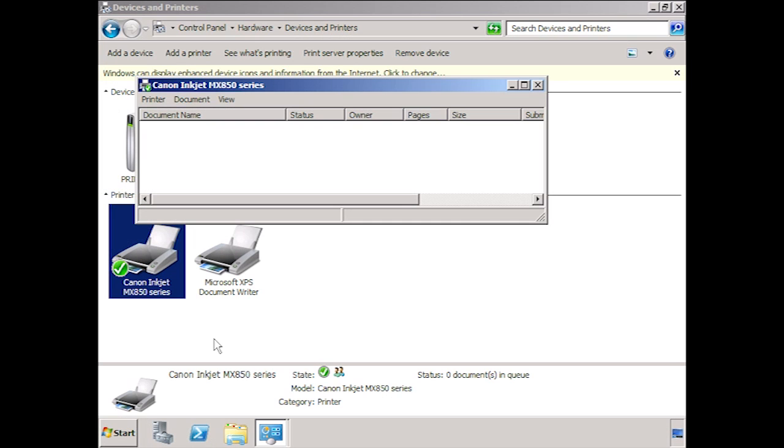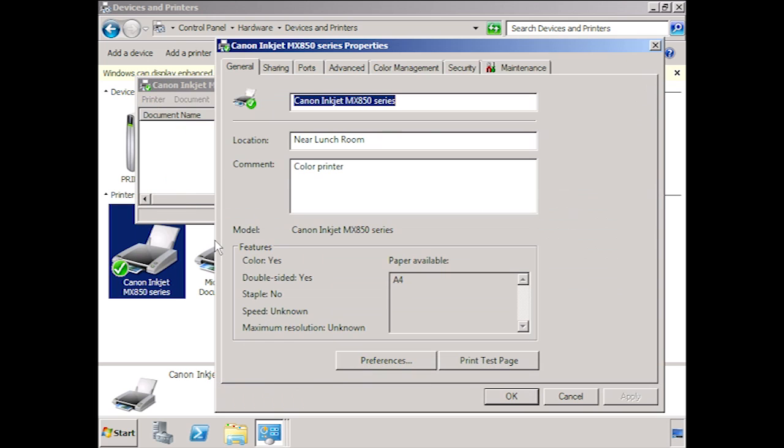Let's go back to our Windows Server 2008 computer and have a look at the last few basic print features. First of all, I will look at printer pooling. Regardless of how many physical printers you have in your printer pool, you still only need one printer set up on your server. If I want to enable printer pooling for this printer, I need to go into the properties for that printer and then go to the Ports tab.